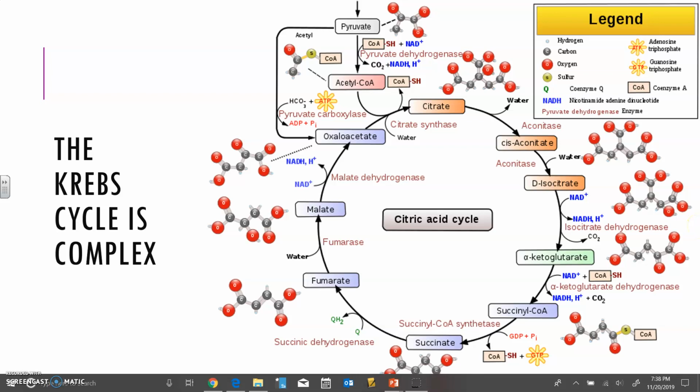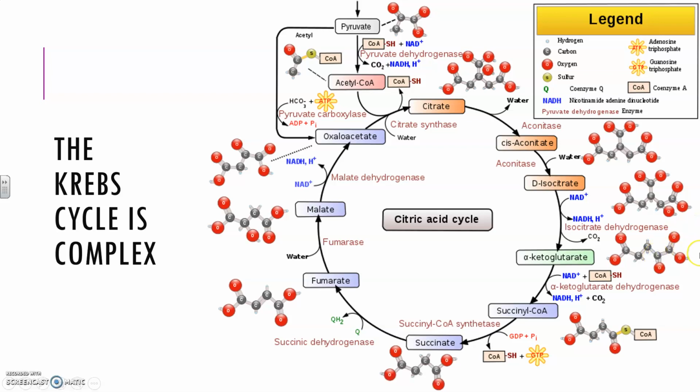So once again, as we get into a cycle, I wanted to show you really how complex it really is. This is showing all of the different modifications to these compounds that we know about, and how all of the products of the citric acid cycle get produced. You can see the pyruvate entering here and then going through the cycle, and you'll see carbon dioxide getting released every once in a while. You have your NADHs, you have your ATPs, and so on and so forth.